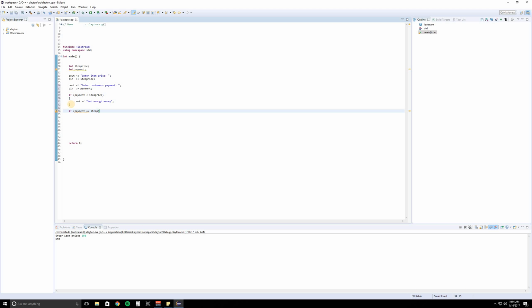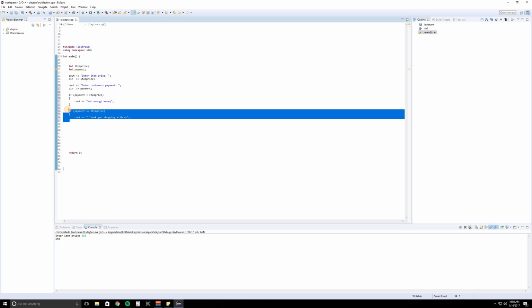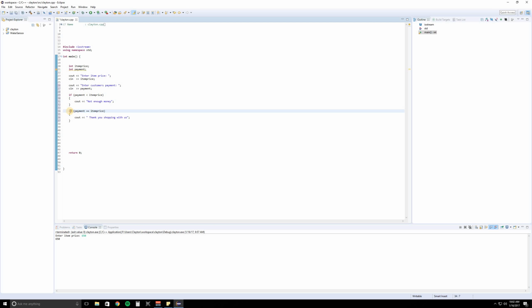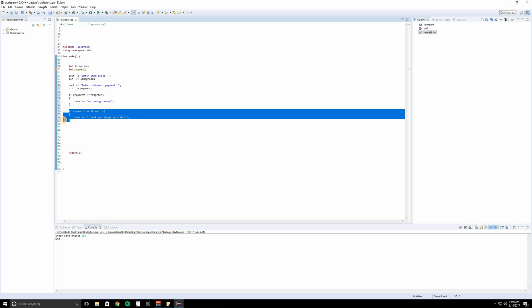So if it's equal to the item price, meaning they paid the exact amount, cout thank you for shopping with us, something like that. The nice thing about this one is there's no formula we need because they're paying the exact amount, so there's not much to do with this statement. So this one's actually done.